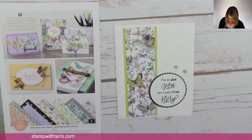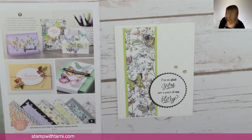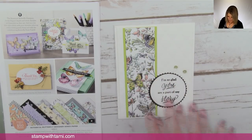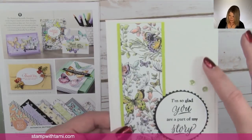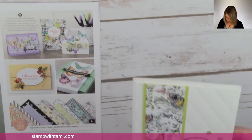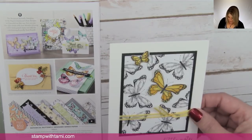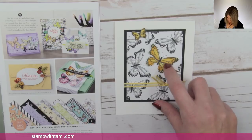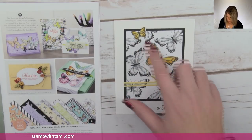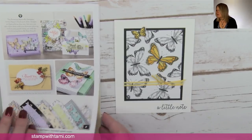So you can see here, the first one I showed you was the black and white, showcasing the black and white. And then here we've got some color. This is a really pretty one. I don't know if you can see the Quilt Top Impressions folder on the background of that one, but very, very pretty. Here we've got the black and white Designer Series paper, and I'm pretty sure she colored these two butterflies to spotlight them, to jump out, with the Stampin' Blends markers.